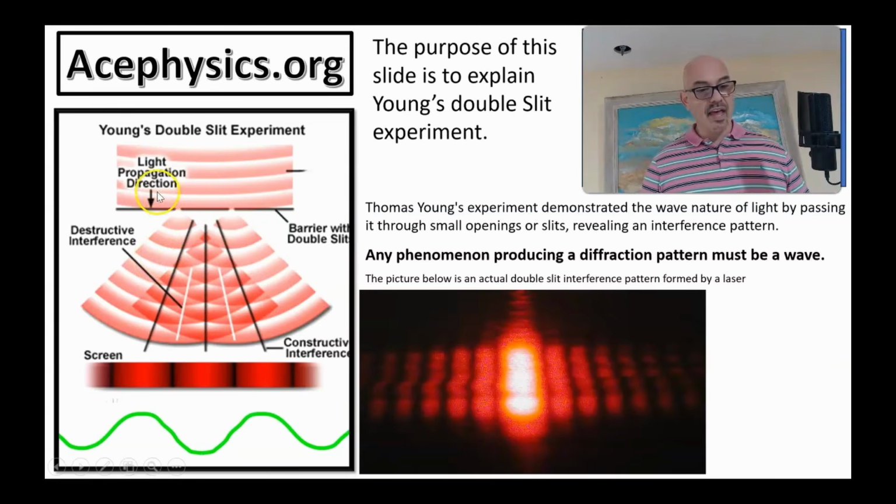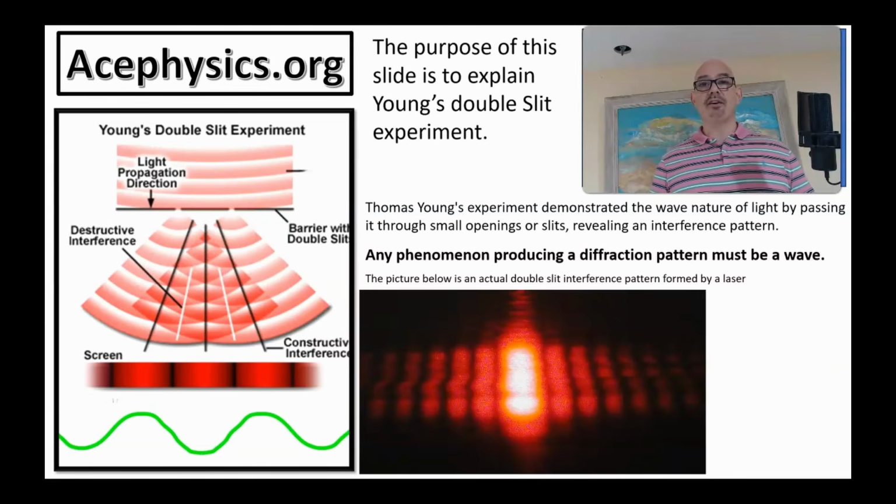What that means is the light comes out in spherical wavefronts. You have two spherical waves coming out of the two slits. And because waves interfere with each other, what you get is what is known as a double slit diffraction pattern, or an interference pattern of the waves from the two slits. The way this works is there's going to be a central maximum and then a first order dark spot, then a first order bright spot, and then a second order dark spot, and then a second order bright spot, and so on. And you get these alternating lines of dark and bright.